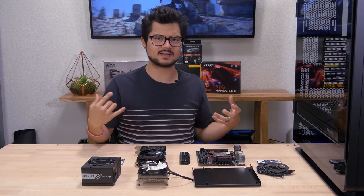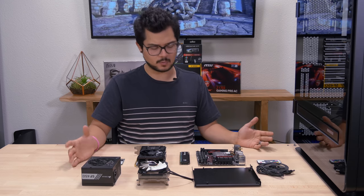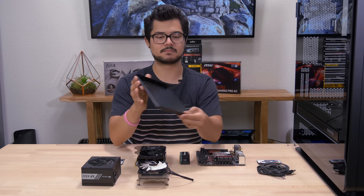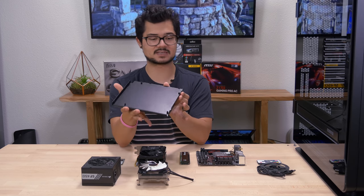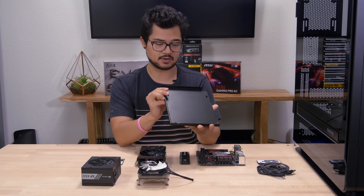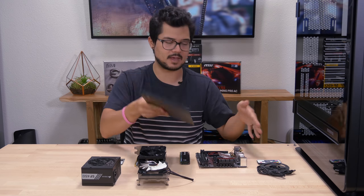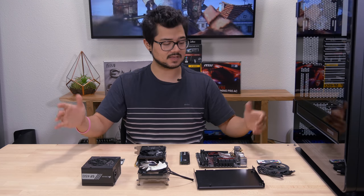And finally, how do we prevent any moisture or wetness from the pumpkin itself from damaging any of our components? Well, first off, we're gonna line the inside of the pumpkin with some plastic wrap. We might double wrap it just in case. Additionally, we have this metal plate, which is actually designed for mini ITX motherboards. It is one of the accessories from the Enthoo Elite case here from Fractal, as it is a dual system chassis. It's already got some pre-installed standoffs for mini ITX. We're just gonna mount the board onto it first, so it can act as a buffer between the main board and the pumpkin itself. So, with that all in mind, folks, let's go over the hardware.